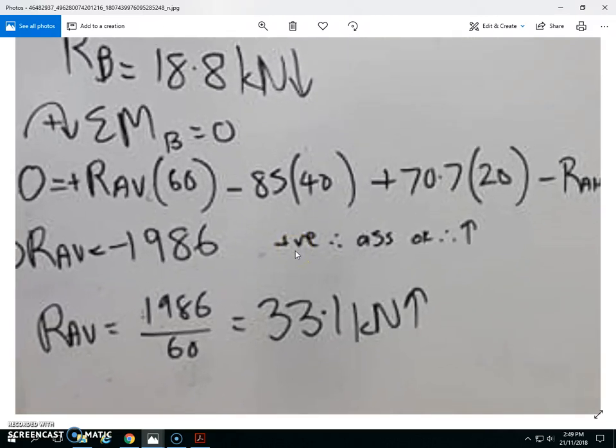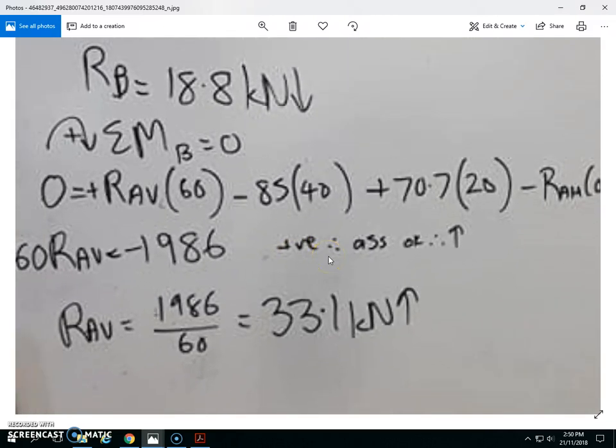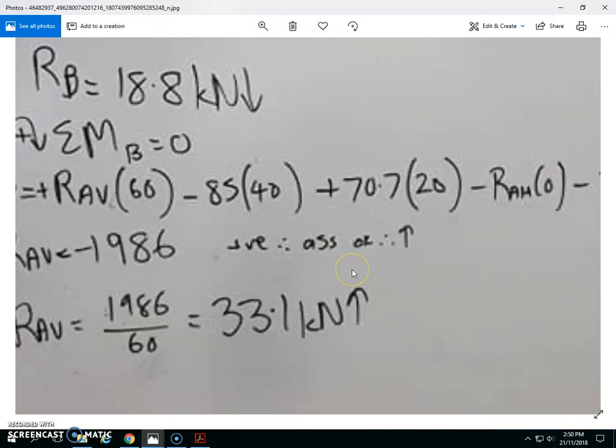What we can do to find RAV is we can also take moments about B. Now, you don't see this happen very often, but it is something you're allowed to do. The reason you don't do it is because it takes a little bit longer, and it's a little bit less intuitive, but it can work. In fact, I would suggest if you finished early, going over your marks and doing this method is a really good idea. The same idea, I won't go into too much detail.